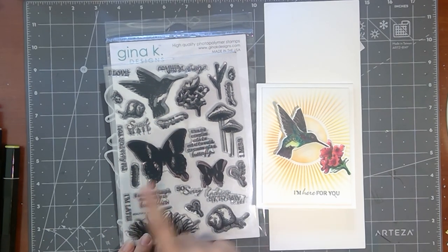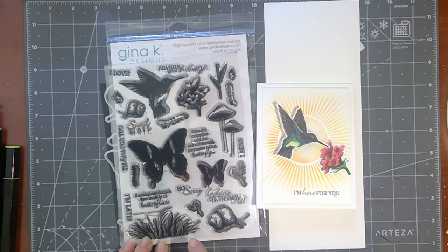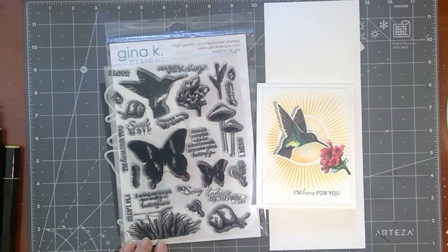These are more illustrations that I've done with different backyard elements. So we've got butterflies, a hummingbird, lots of little caterpillars and inchworms, some snails, and then some grass, flowers, and some little toadstools that are going to be great for creating beautiful scenes that are going to be reminiscent of the backyard, perfect for spring and summer.